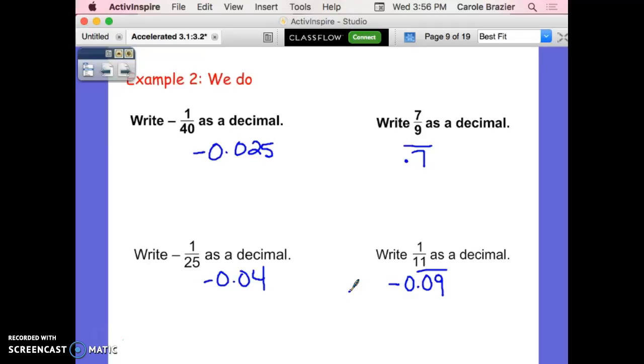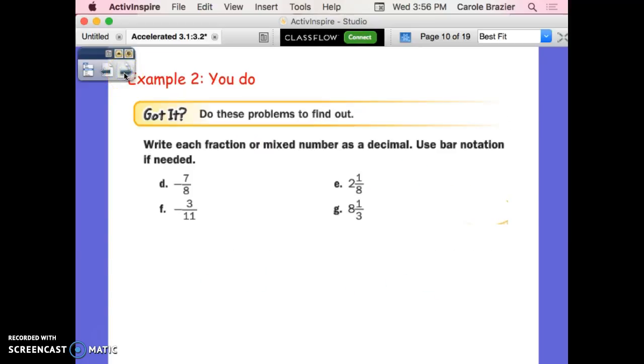When it comes to repeating decimals, 9 is a quick trick. Anytime you see a 9 in your denominator, your numerator is going to be the one repeating. So for example, if I have 8/9, my repeating decimal would then be 0.8 repeating. It'll work that way always with 9s. Whenever I see a repeating number and it's 0.09090909, this bar gives me my bar notation. So that tells me that both the 0 and the 9 are repeating. Okay? So remember those, and bar notation is another vocab word that you're going to want to put into your notes. Pause the video and do these 4 on your own.